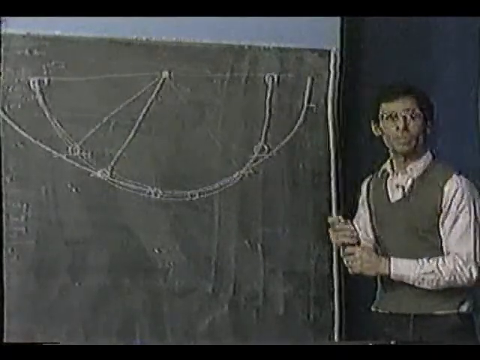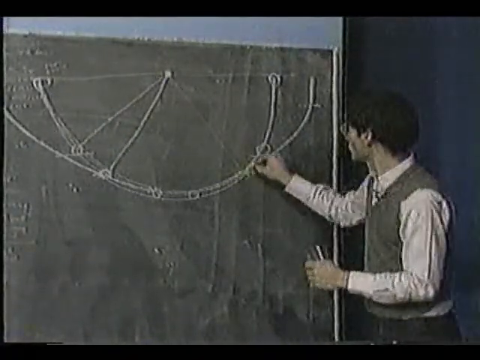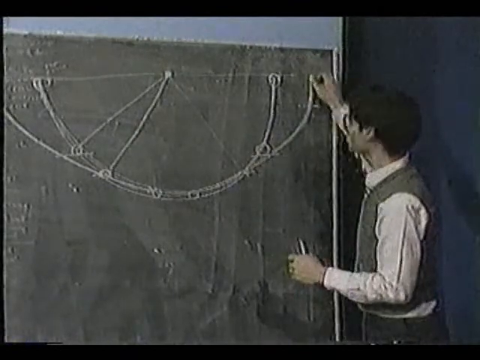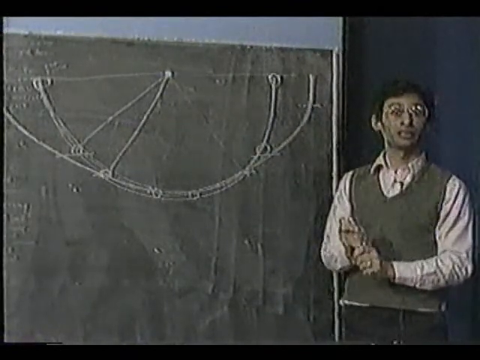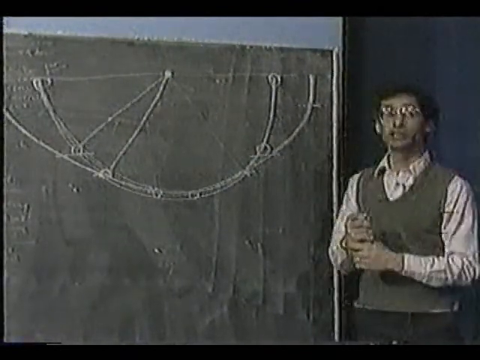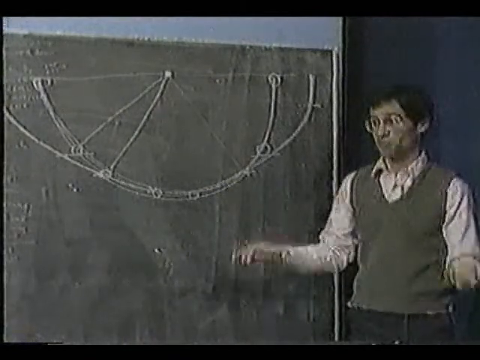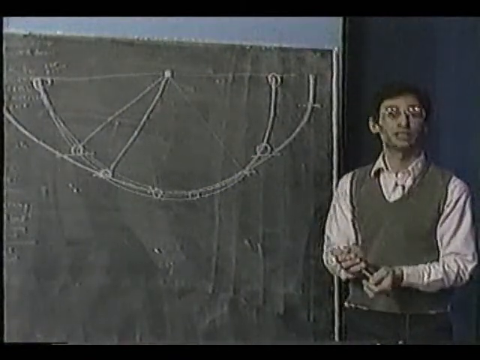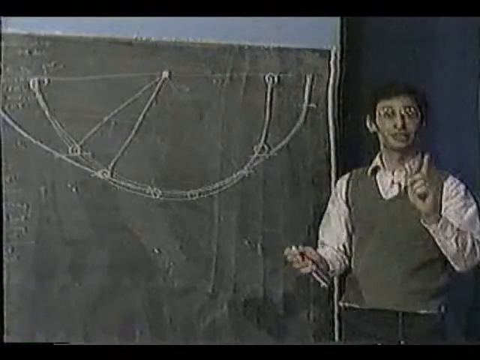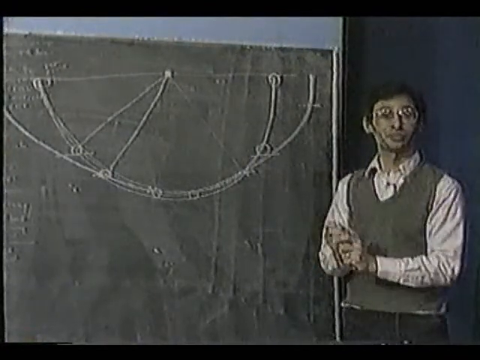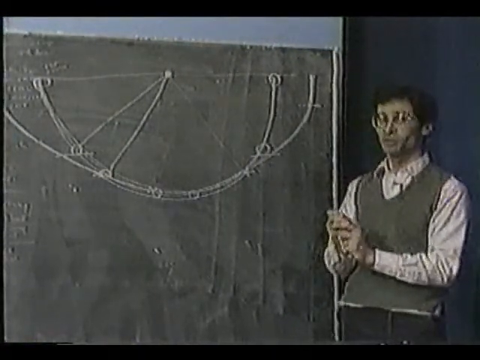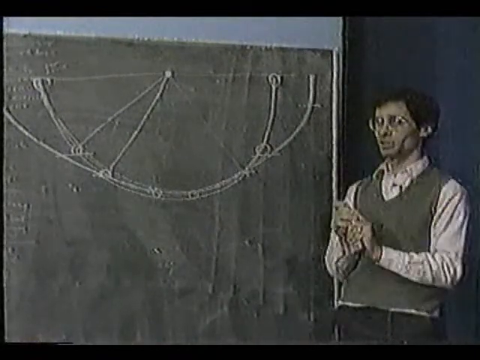And once this curve is constructed, it turns out to be a curve which Bernoulli described in his preamble to the problem. He said, you will be amazed and delighted when you solve the problem to learn that it is a curve well known to geometers, in fact, a curve called a cycloid.